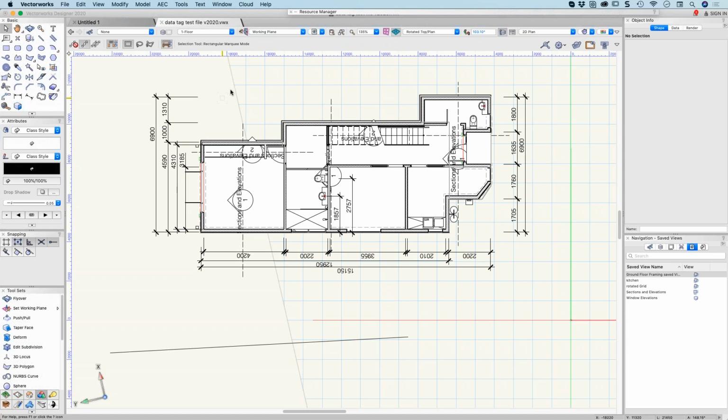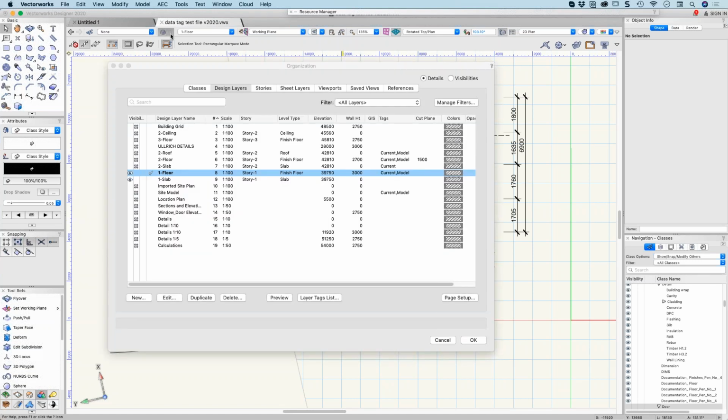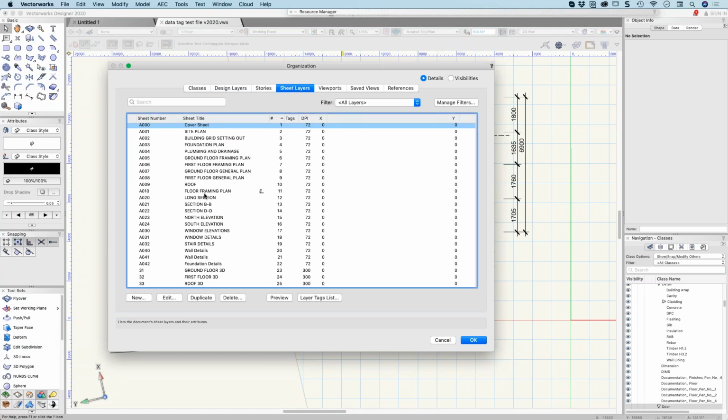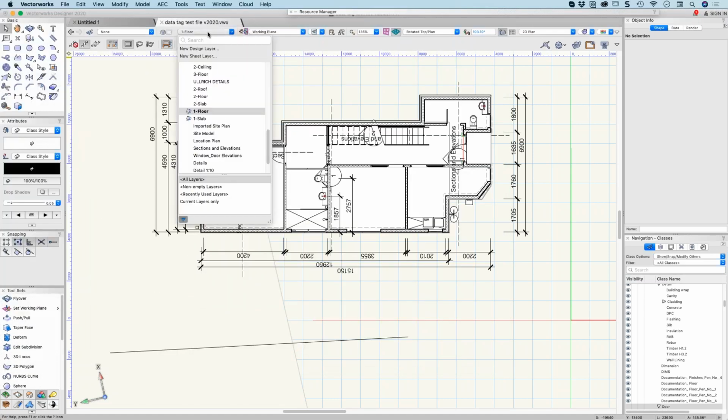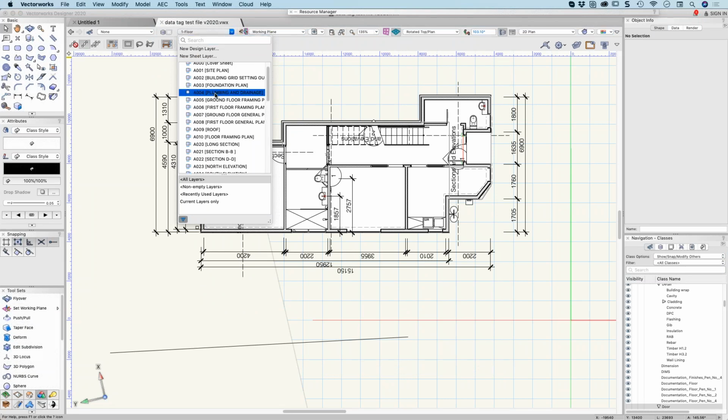Okay, so what's next? Let's have a look at my manual. So saved view, editing saved views. Yeah, so I think I've done editing saved views as well. So let's talk about creating drawings, sheet layers, and viewports. Now I've got a series of drawings here already set up. Those are my sheet layers, they're all ready to go. And if I click here, I can go and have a look at some of them. Here's one here, and I think my plumbing drawing is missing.